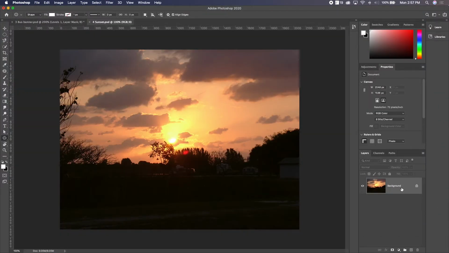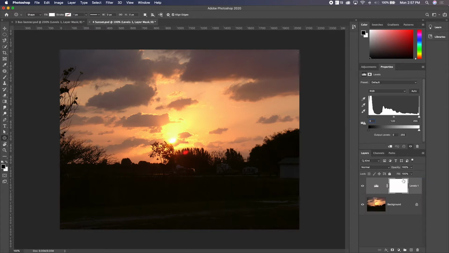Okay. And now there's only one layer, so we don't have to worry about where it's clipping to, but let's go down, hit Adjustment Layer, New Adjustment Layer, click on Levels. We get this icon here. So this represents our levels. This is our levels icon. And it's saying essentially that it's affecting the entire image.